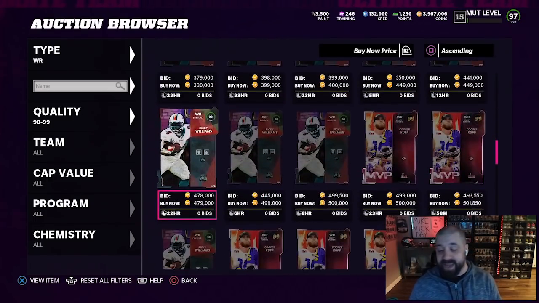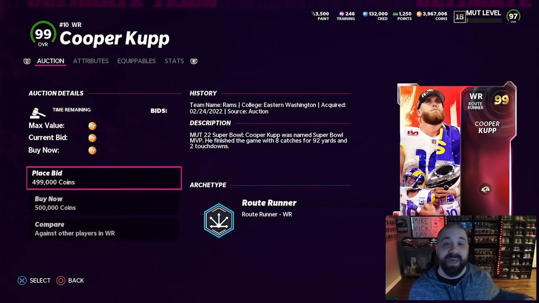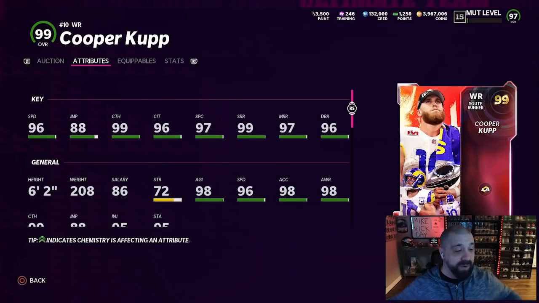At the end of the day, I still say you need to spend coins on this Cooper Kupp card. You can get him for about $500K. I think that's a very, very good price for what he gives you on the field here, guys. I mean, he's the best wide receiver. He's tall, 6'2", fast, 96 speed. Route running is great, 99 short, 97 mid, 96 deep. And he can catch the ball very well. 99 catch, 96 catch in traffic.